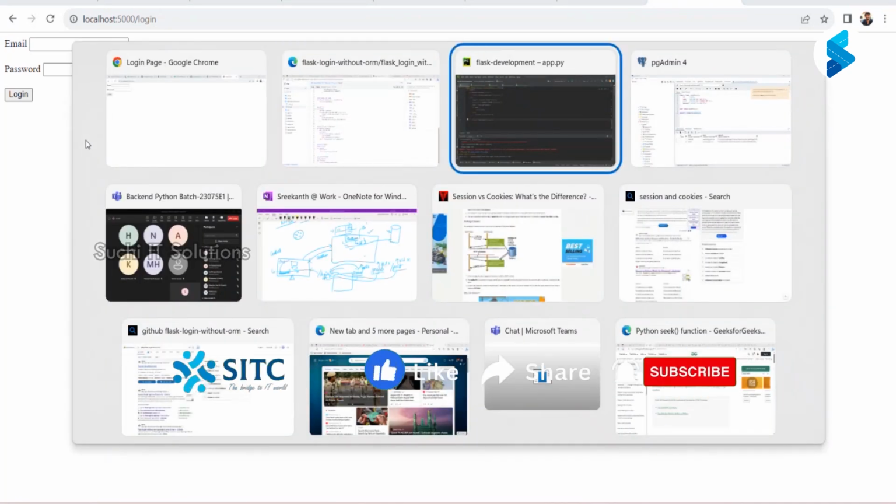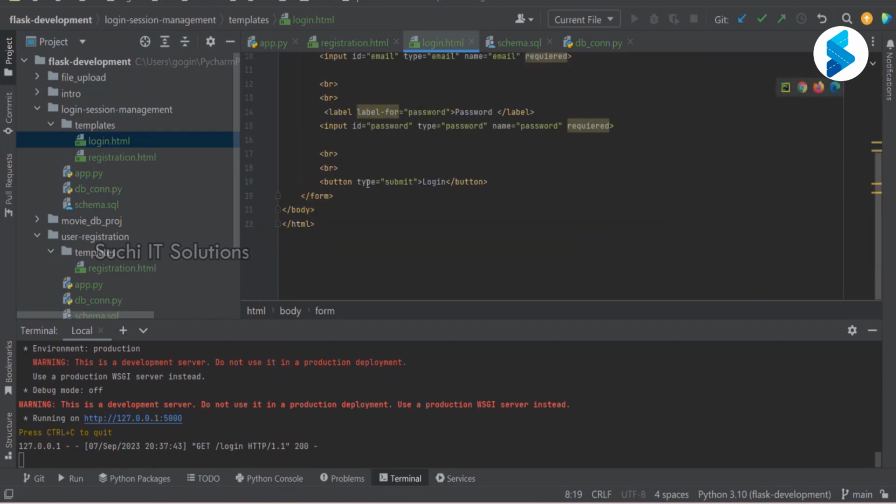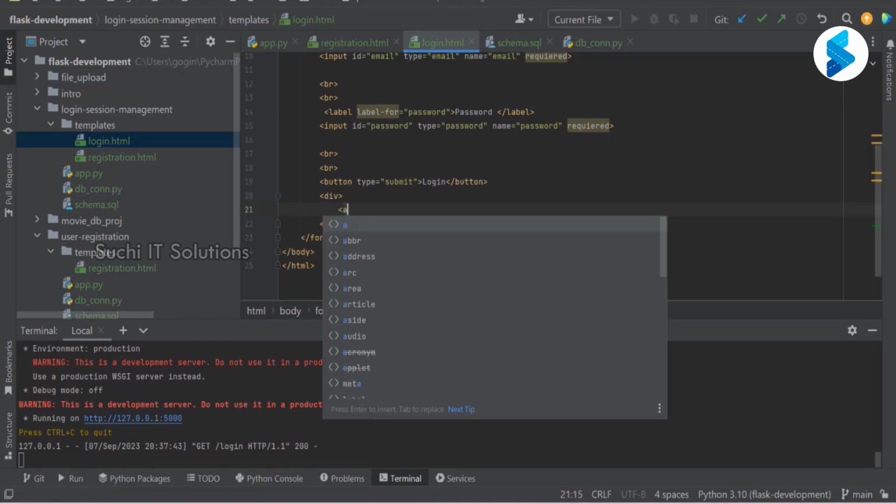Let me add one more thing in the HTML, in the login.html. Let me add a div. Let me add a tag.